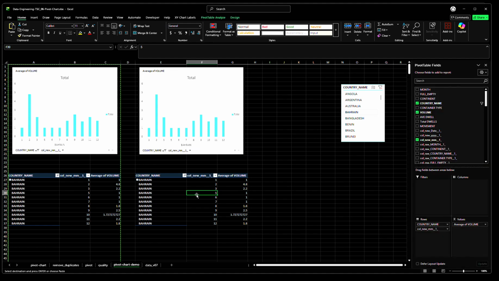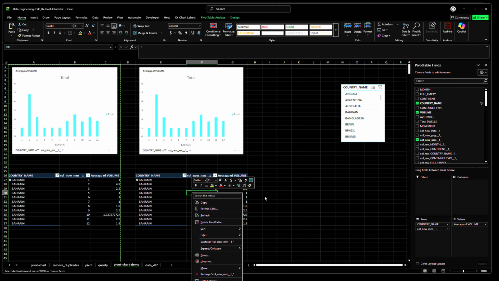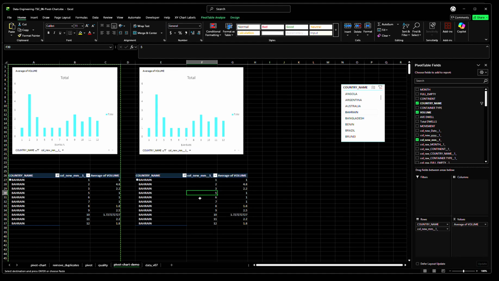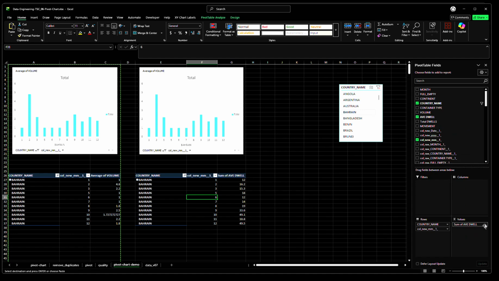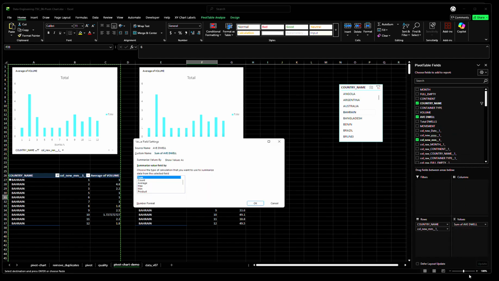So click into that pivot table, right click, pivot table options and rename it PT dwell. Okay, double check the report connections again on the slicer.